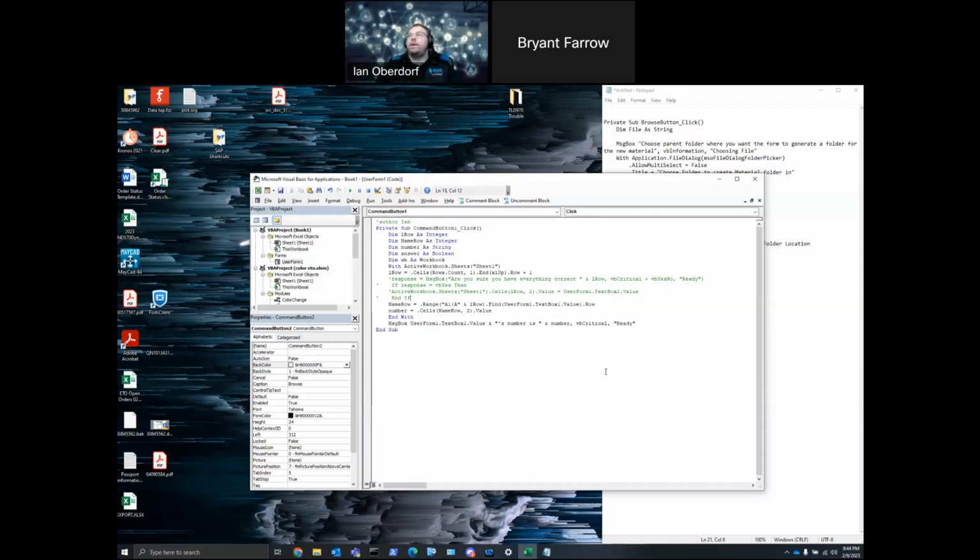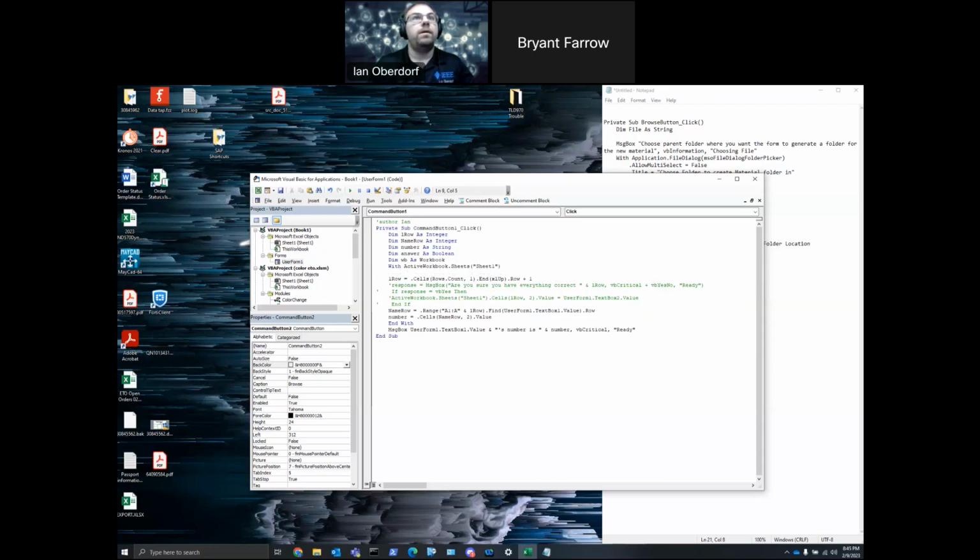Another thing I need to do, because my other application kind of closed out my workbooks, is make that workbook viewable again. So I'm going to say active workbook sheets dot show, because right now our active workbook isn't seen.